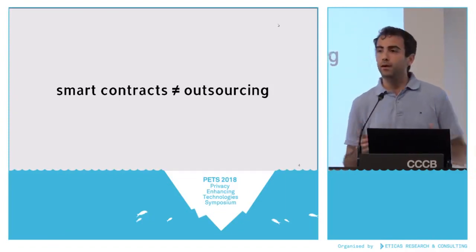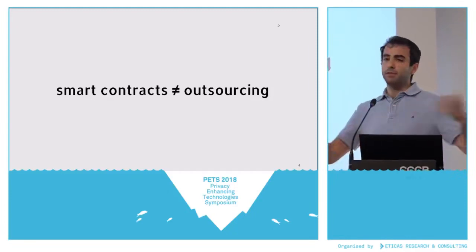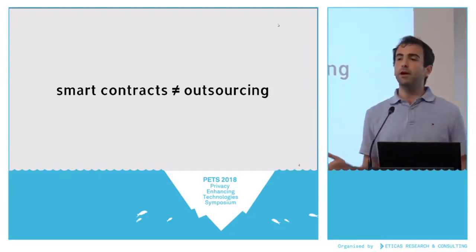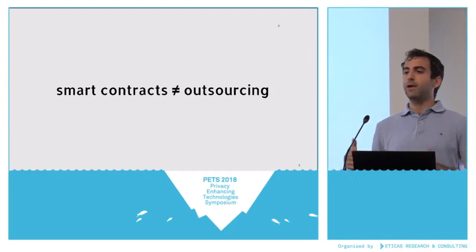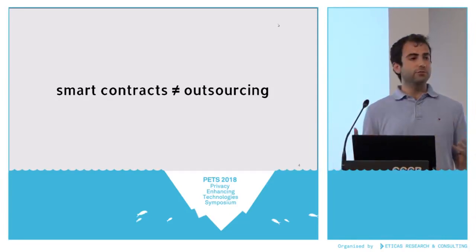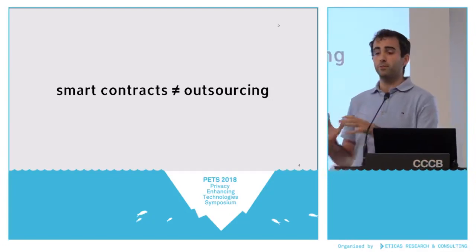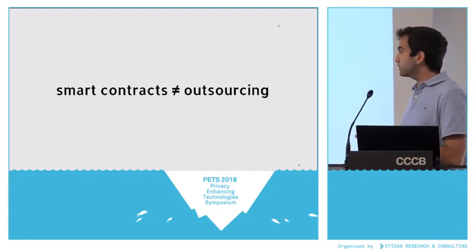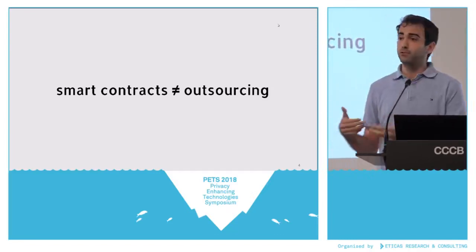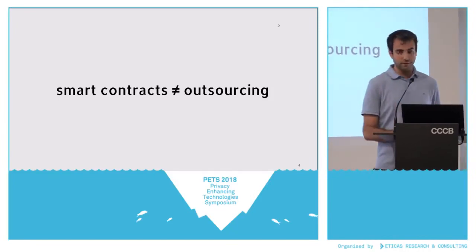I didn't say anything about outsourcing computation. And this is something that people often confuse, where they'll say, Ethereum is the world's computer, but it's terrible, because if you compare it to what you can do on AWS, it's so slow. But no one's actually going to Ethereum or to a smart contract system because they want to get an answer to a deep problem that's bothering them. They're not outsourcing computation. Instead, what they're really doing is trying to enforce a set of rules between them. The system may, as a way to do this, do the computation itself, but as we'll see, that's not a fundamental property. Some systems will, some systems won't.